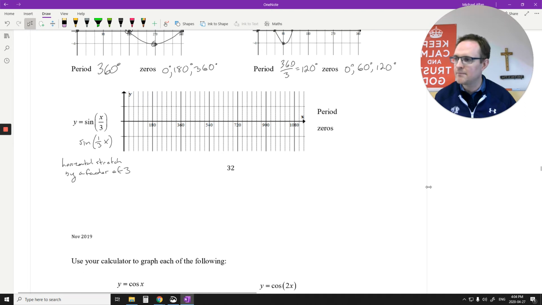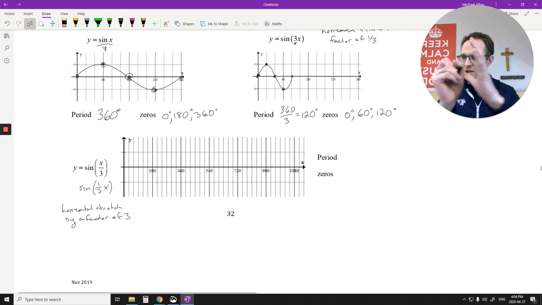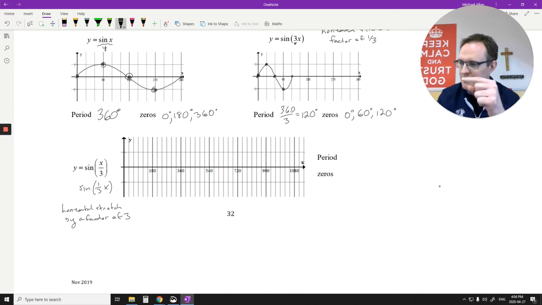Okay. So we're going to go to the original graph. I'm going to just multiply all the x values here by 3. So 0 times 3, 90 times 3, so 270. Where's 270 on this graph here? We go here. Let's go right. What's 180 times 3? So 540, so right about here.